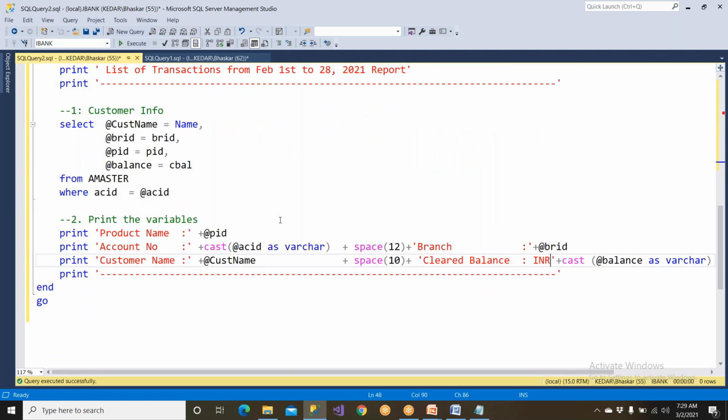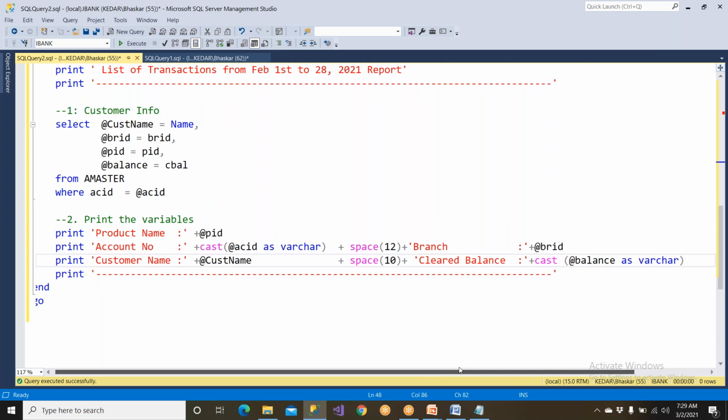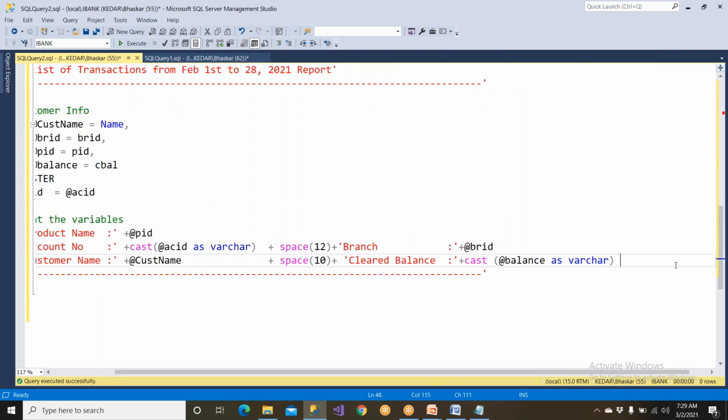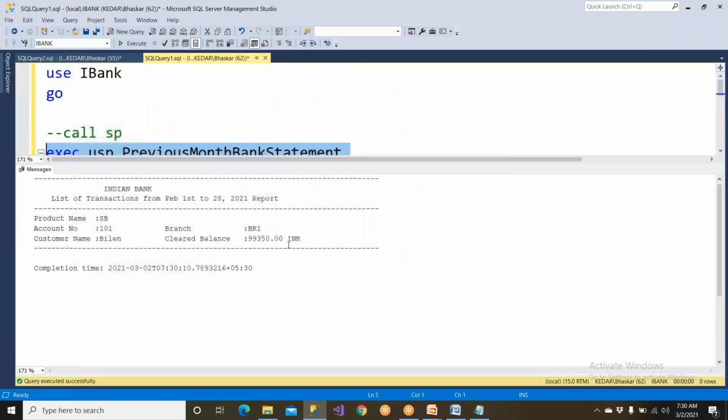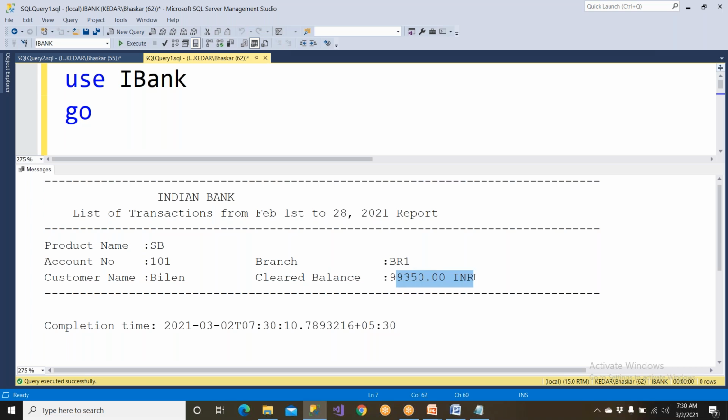Let me remove INR here. After this, plus I can give a space and INR. So I need to get a space, then I want to give INR. So clear, Indian rupees, INR means Indian rupees. Now you can have it like this. Have you seen? So this is how you should be able to print at least a header.